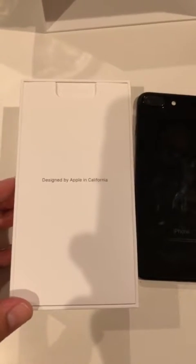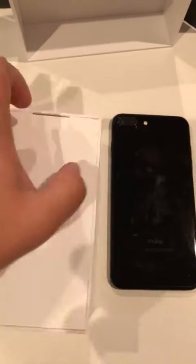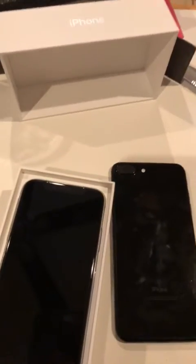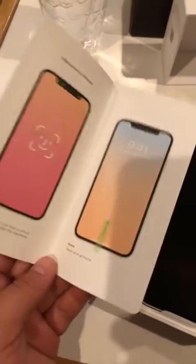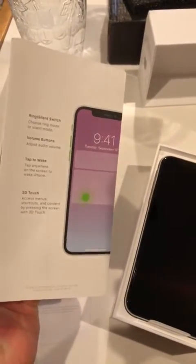I'm really excited, guys. Like I said, I've been with Apple since the 3G. I've had a lot of phones since then, but I like the way Apple operates. I like the ecosystem. I like how everything connects with each other. It's such a fluid operating system. But the design has been lagging for quite some time now, and it's about time. No more home button. I am not going to set up Face ID for now, we'll cross that bridge when I get there, but honestly, I do not want to set up Touch ID or Face ID.